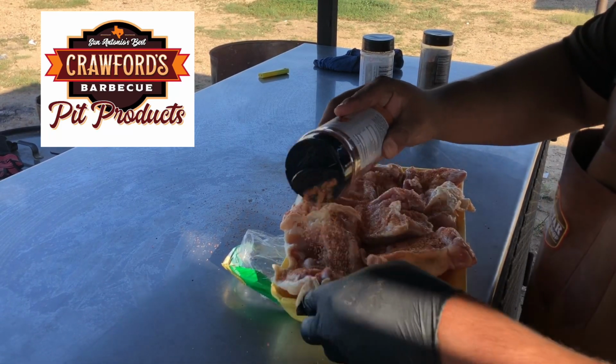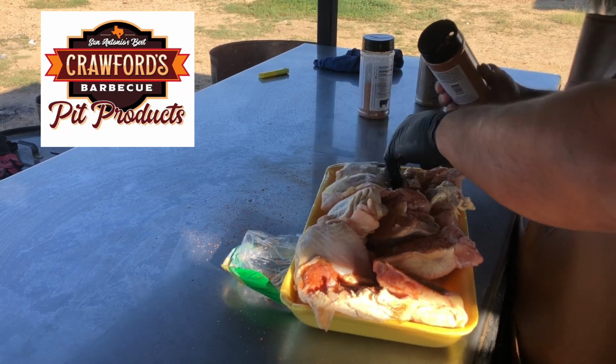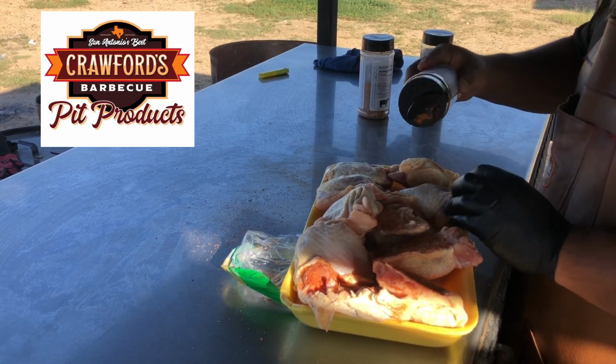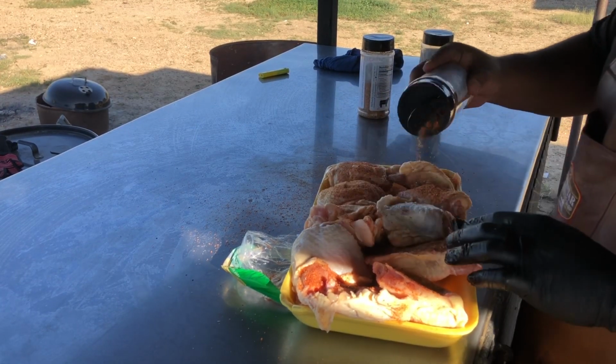And I'll probably be spritzing them with a little bit of pineapple, just to give them a little flavor as they're smoking in there. And once they're cooked, I will pull them and make some chicken salad sandwiches.